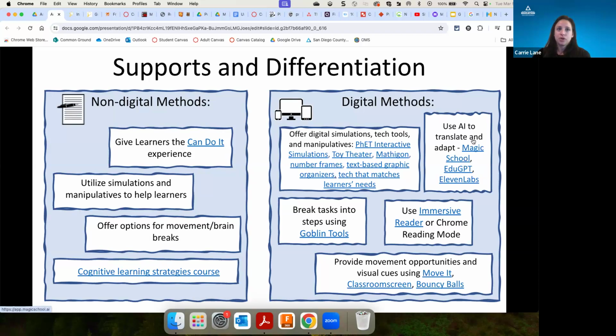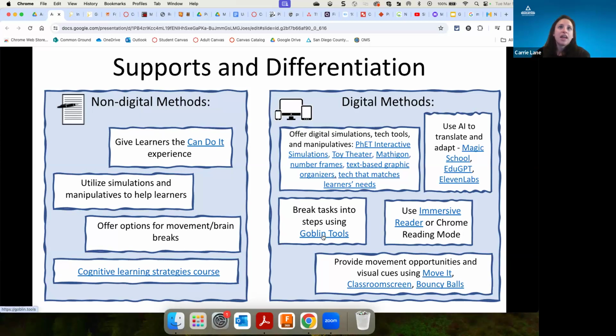So here are some tools for adapting and translating. And I also put in here a link to 11 Labs, which my colleague Chris uses quite often. So he said if anyone has any questions about it, you can put it in the chat for him. What 11 Labs does is it takes videos that you have recorded of yourself, and it uses AI to basically translate that into other languages. So Chris has a really good video where he's teaching a math lesson in English, and then it takes that lesson and it looks like he's speaking and it sounds just like him with the same mannerisms, but now it's in Spanish. And so he uses it pretty frequently, and he is definitely the person to ask if you have any questions about that.